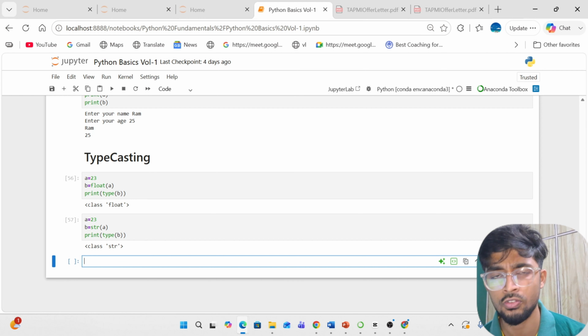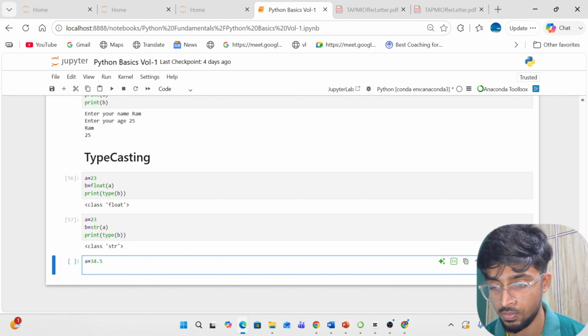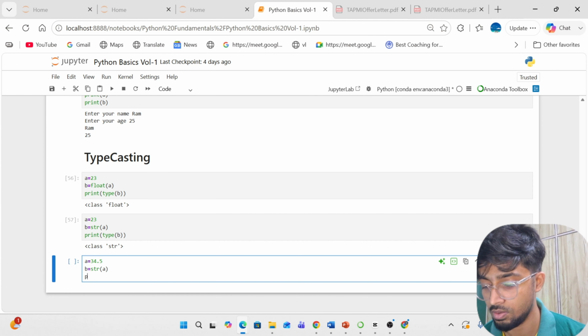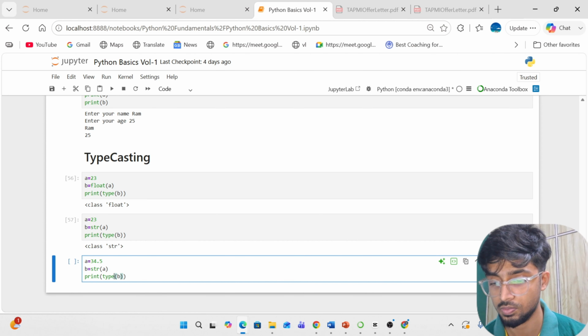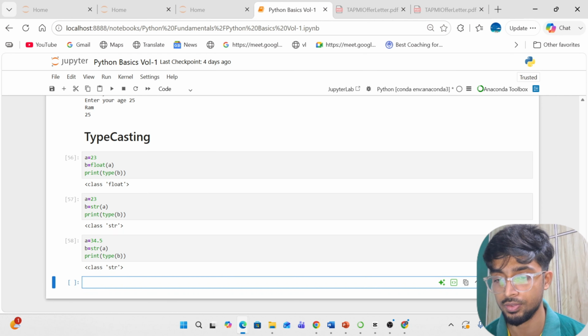Let's take 34.5 as our float data, then convert it into string, print the type of b. Yeah, it has converted our float to string.